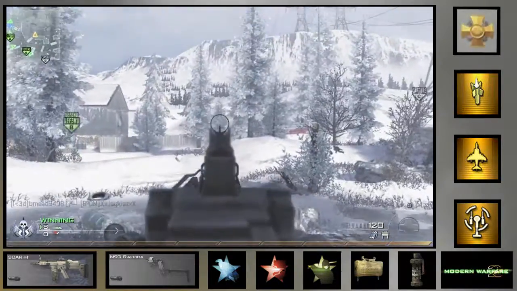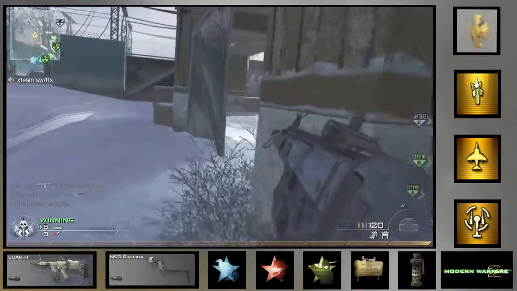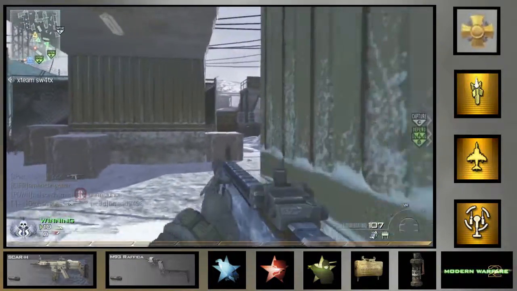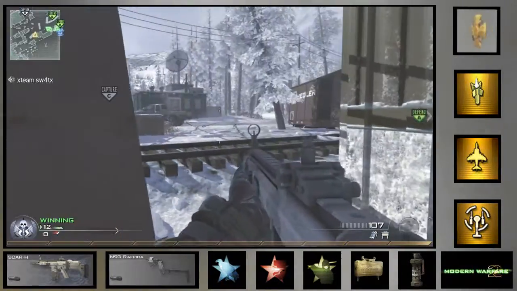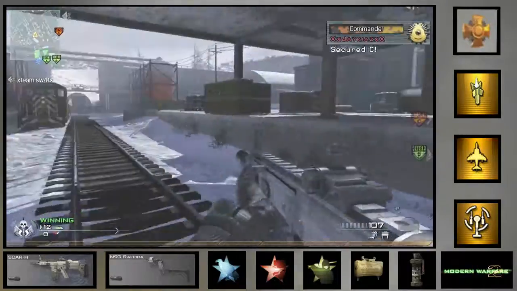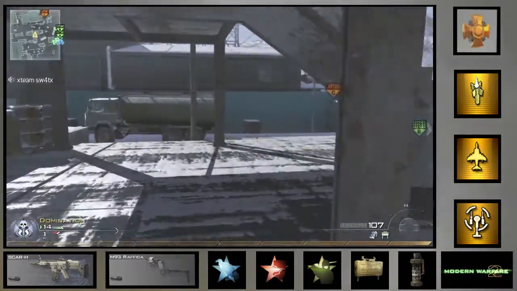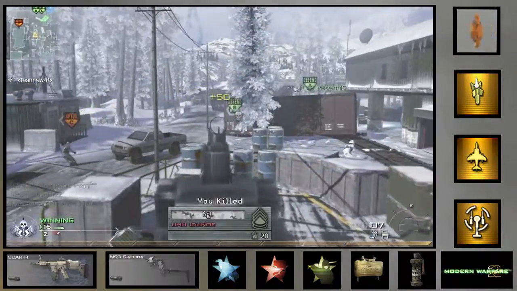Now, what I'm going to be doing here is I'm going to this area of the map that's not commonly used. It's very open, but people don't usually go to that area. It's not commonly traveled, and it's a good idea to go there because you can get to their spawn with quite a bit of ease, sneak up behind them, and kill them when they're not expecting it.